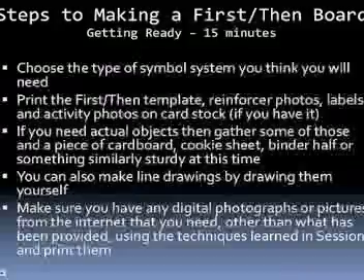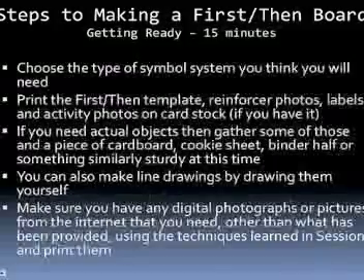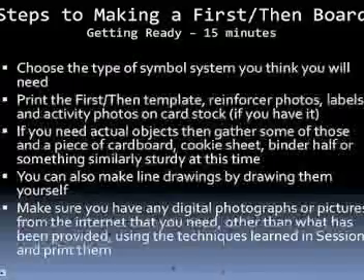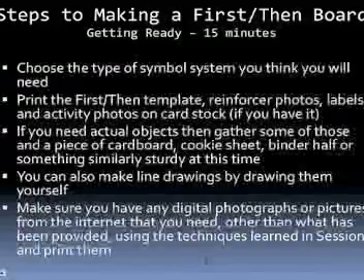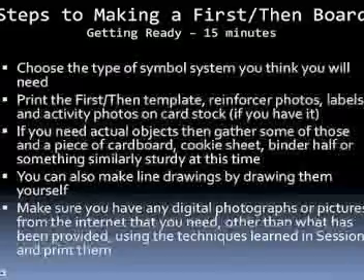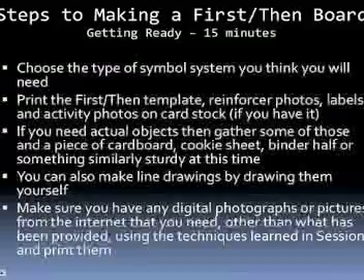Then if you're going to need actual objects, you can deal with that now. You can make line drawings during this 15 minutes, or you can make digital photographs or pictures from the internet, just like we did during our previous sessions.